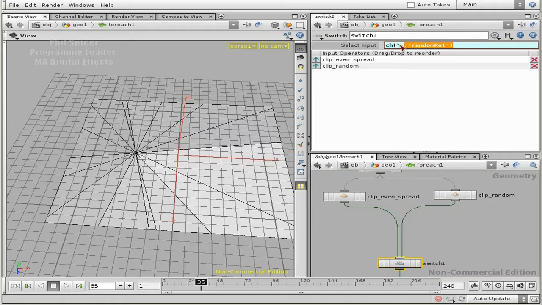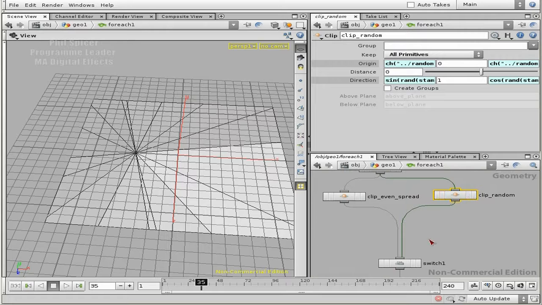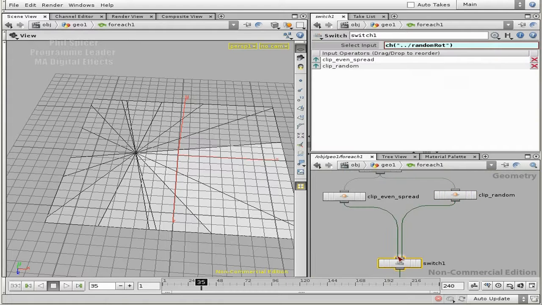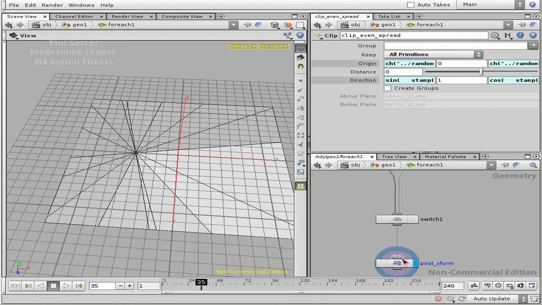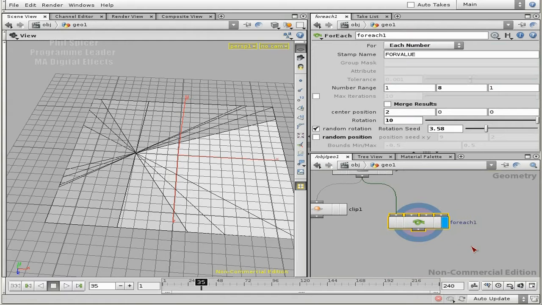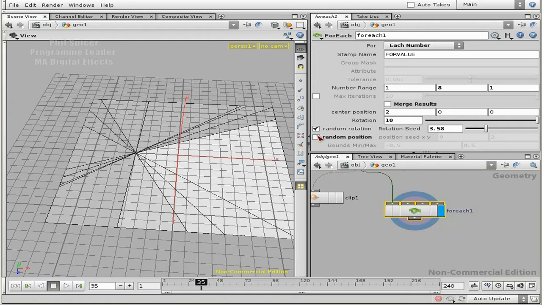This random rotation checkbox is on, so I want to use the second input, because it starts at 0. If my checkbox is set to 0, it will use the first input, because 0 is the first input, 1 is the second input. Okay, and I believe that's about it for what we have built in control wise.